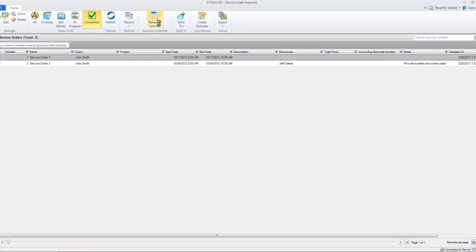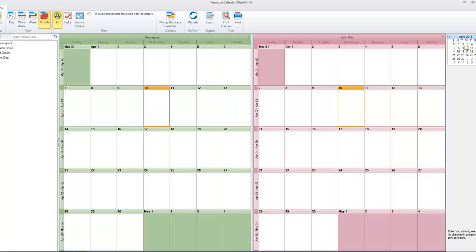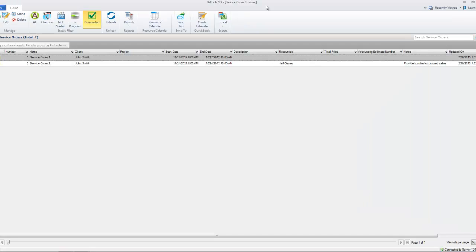I mentioned there's that calendar. So calendar is still here. One of the new features though with the calendar is you can still see individual calendars like you can in version 5, but we now give you the ability to merge those calendars and also toggle between what's a task versus service orders. So makes it a little easier to kind of dive down and see information here using the new calendar as well. So, yep, and of course you can still push this directly to QuickBooks.